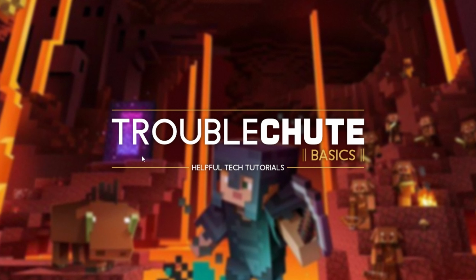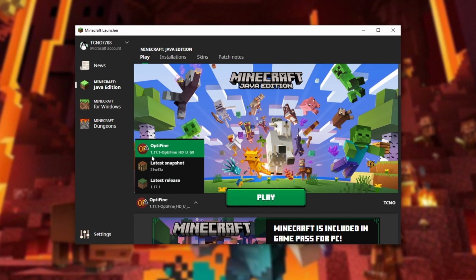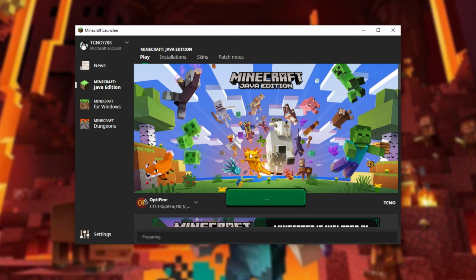At this point, launching up the brand new Minecraft launcher, you should see that when it does eventually load, we now have the Optifine version on the main menu. There we have it, Optifine 1.17.1. And that's basically it. You've now installed Optifine, you're able to play it using the brand new Minecraft launcher from the Microsoft Store. Things are set up and working properly once again.